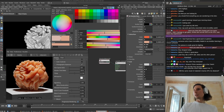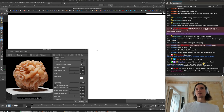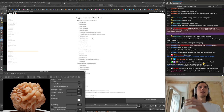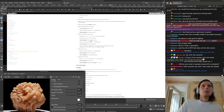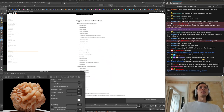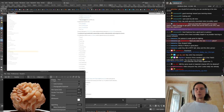The same result of material in Karma XPU? Possibly, I'm not sure. This random walk thing is kind of open source information, or like someone wrote a paper about it basically. But because the XPU stuff is still in beta, you might need to look through the limitations or something like that and see if it's supporting subsurface or that kind of stuff on the GPU. I don't remember 100% if it was supporting it or not.